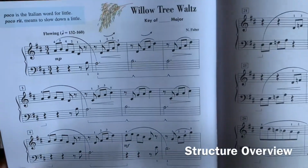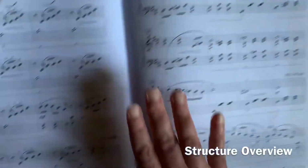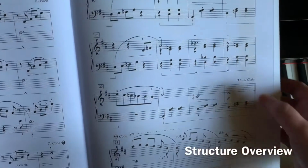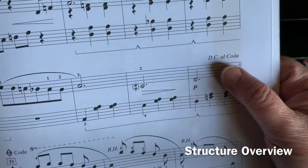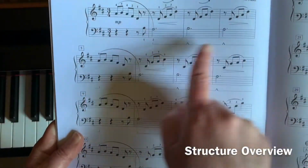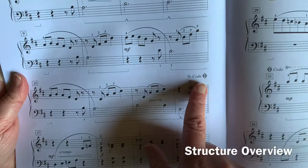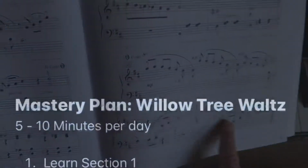One more thing I want to look at is the structure. So we play the first line here, we come over, or the first page, we come over to the second page, and then we get to this double bar line right here where it says DC Al Coda. And that means that we're going to go back to the beginning until we see the coda sign right here. Once we see that coda sign, we go to the coda on the next page.